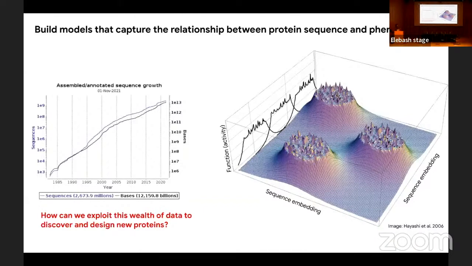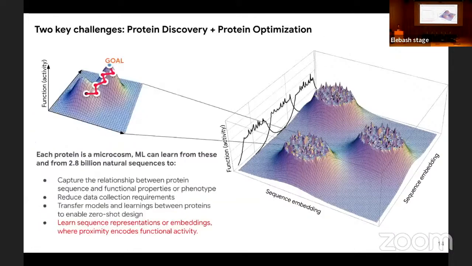This is an image from a paper from 2006. It's not my paper. The idea here is that there are groups of proteins, or families, if you like, in this space, and they're separated. And you can move around in this space and systematically make changes in sequence that have specific desired functional effects. I imagine once you have the sequence embedding, you can use it to optimize specific aspects of particular proteins. There are some protein design experimental collaborations that we've worked on where we've explored this. Probably won't have time to talk about them today because I'd like to focus on learning this representation, but it's certainly an interesting area.